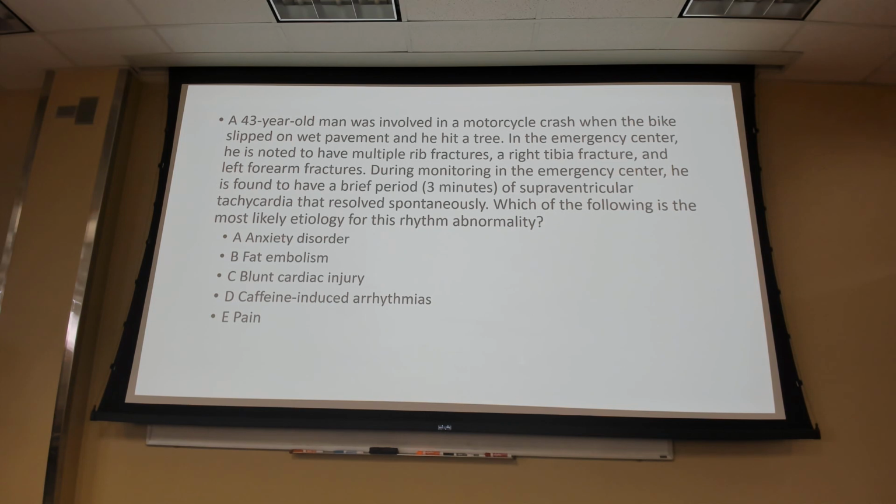A FAST exam, yeah, would probably be the initial imaging study we would use. Chest X-ray is another great study that we would do during our primary survey. What are some other ancillary studies if I saw a run of SVT? EKG? Yeah, EKG as well. So if you see this in a stable patient, you've already gotten a FAST exam and chest X-ray, you want to get an EKG on them as well, and you also want to look at troponins, just looking for any sort of myocardial damage.